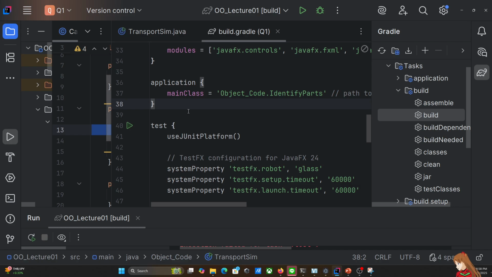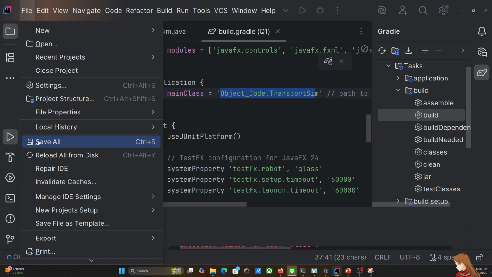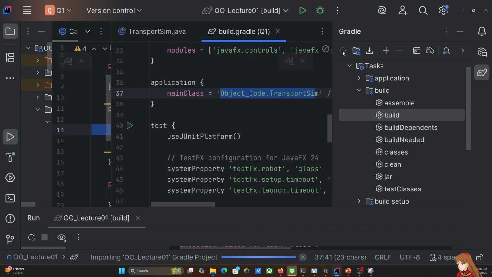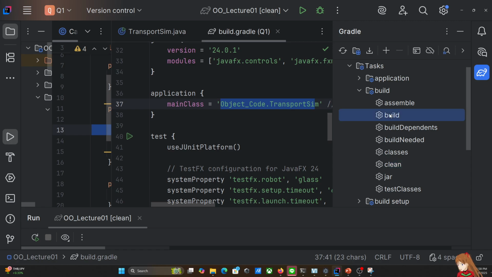So I will change this to TransportSim. So you have to tell Gradle about your main class. That's all. So now maybe you can refresh Gradle. After we refresh, we can clean the source code, the machine code, and then start compiling.